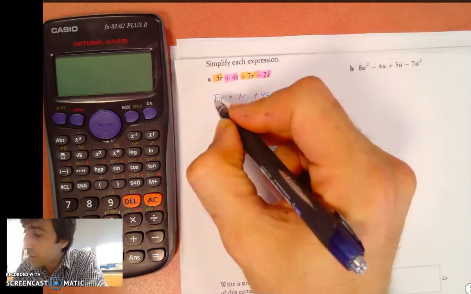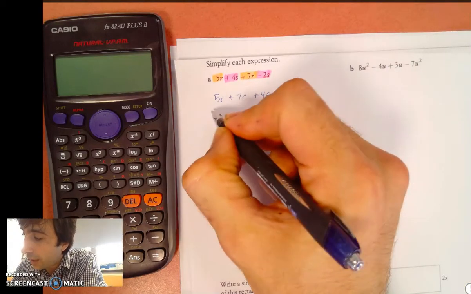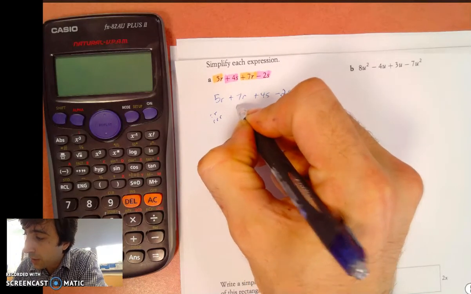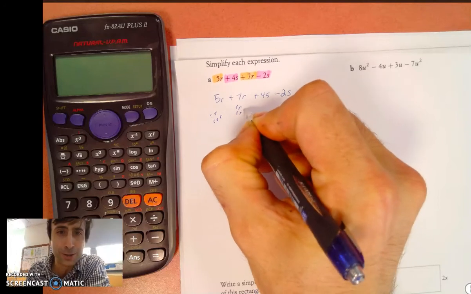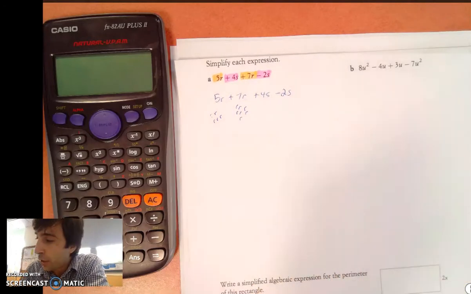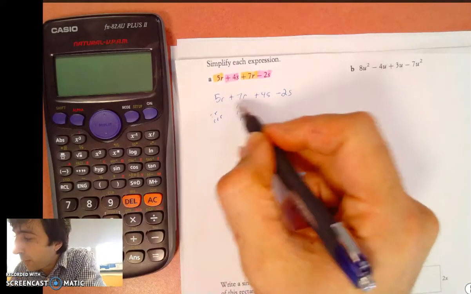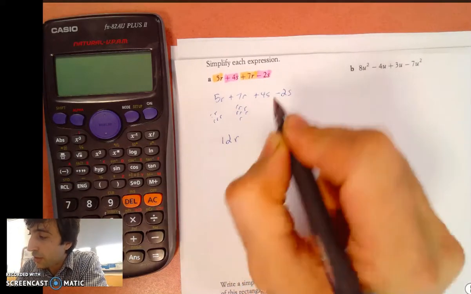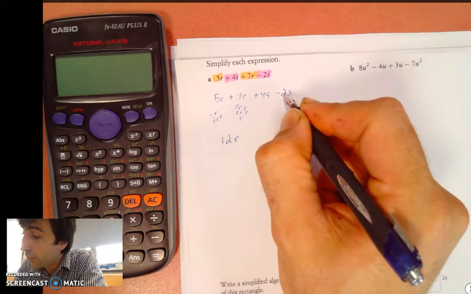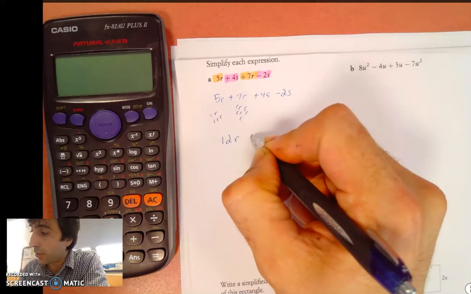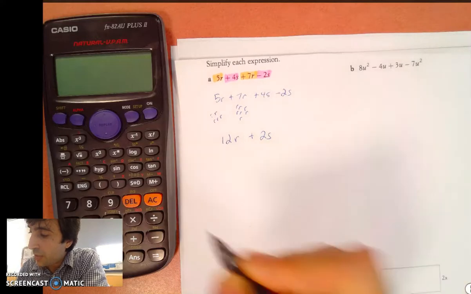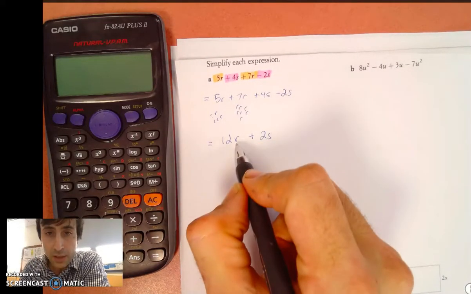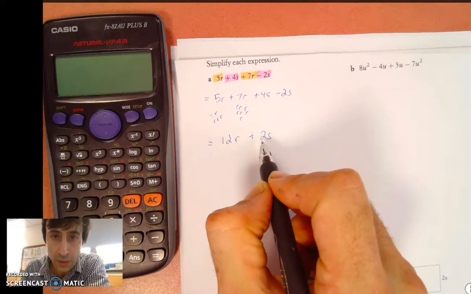of R. So that would look like R, and 7Rs would look like that. R. So in total, how many R's are we going to have? We're going to have 12 R's. And in this case, if we have 4S minus another 2 S's, we have positive 2 S's left over. The temptation sometimes is to make that R squared or an S squared. That only happens for times, not for plus.